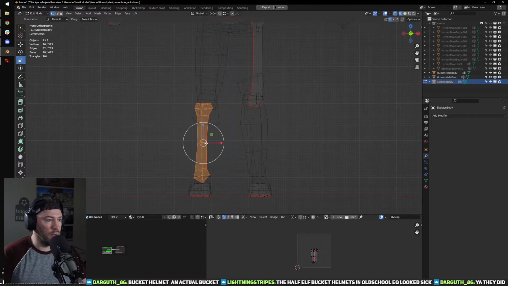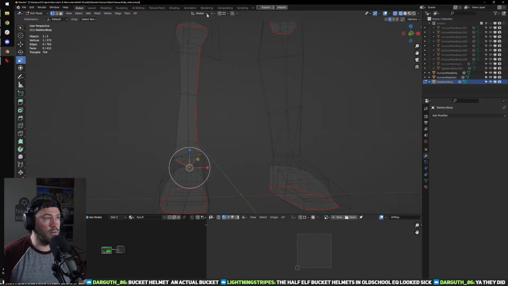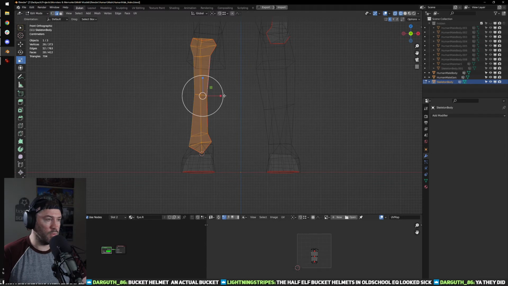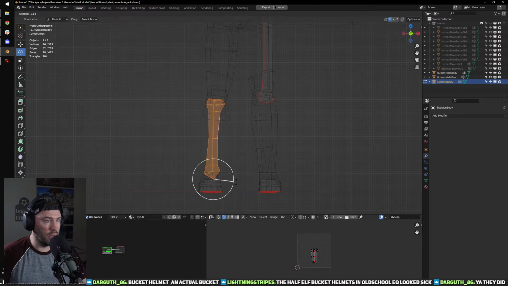But that's a good idea. If I had a solid thing in my head, I would probably do that. I'd be doing it right now. And then I would just throw in parts of the skeleton. But I'm just seeing what I can do right now with this stuff. Step one.